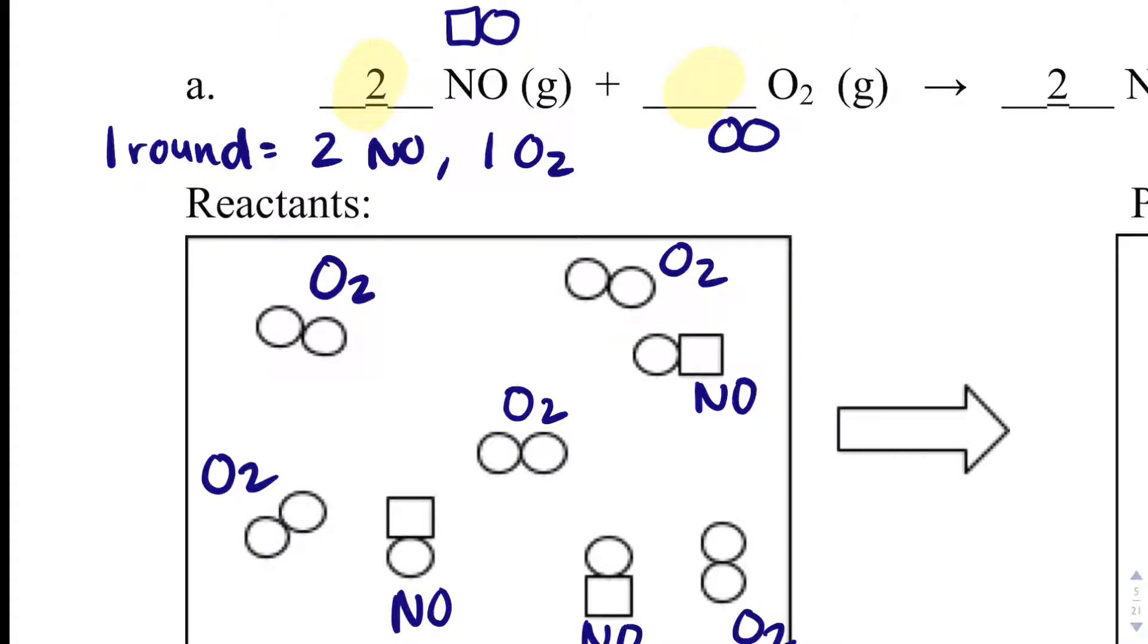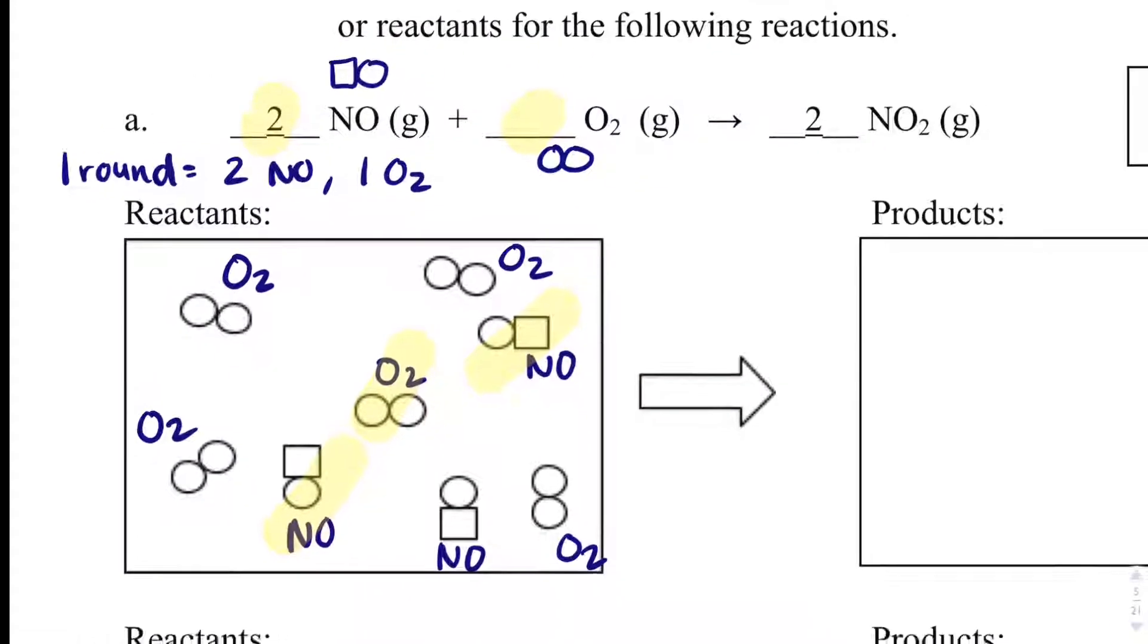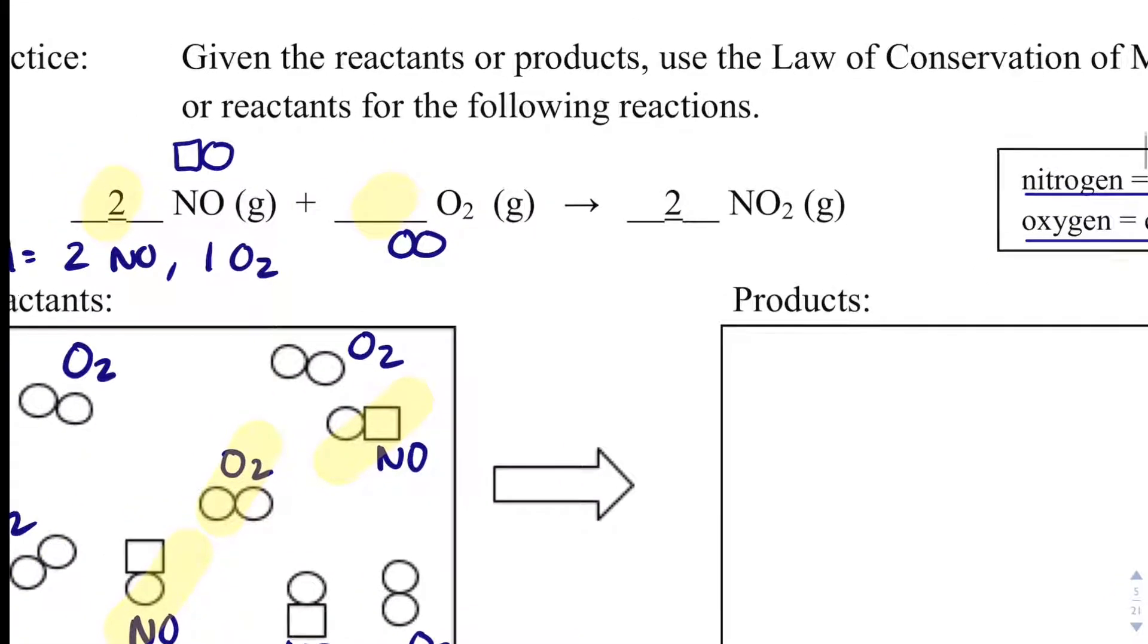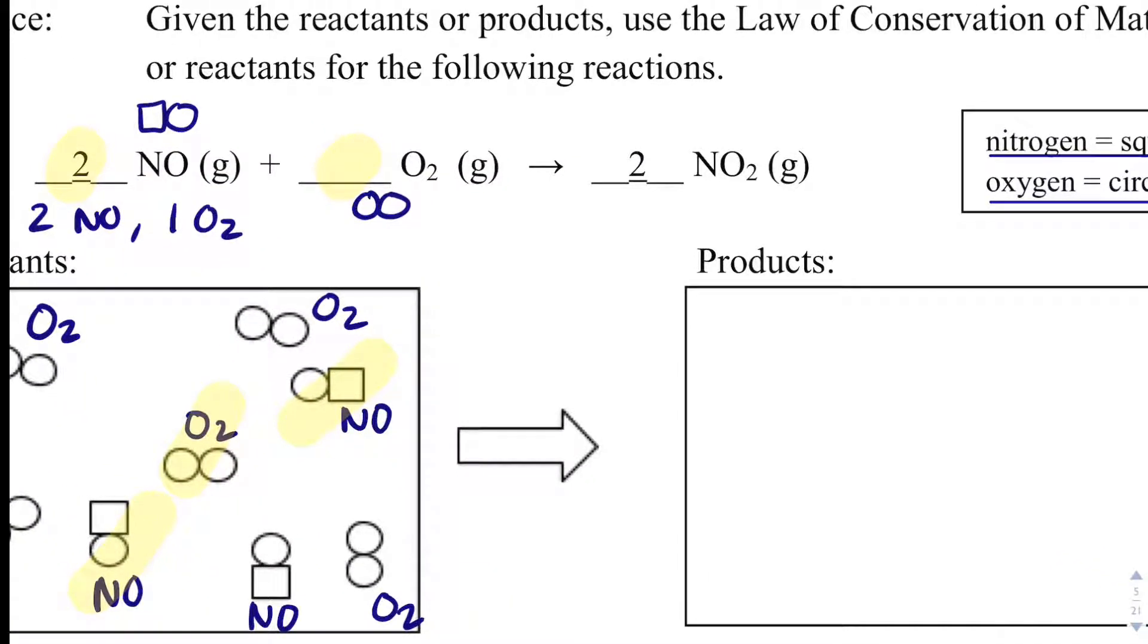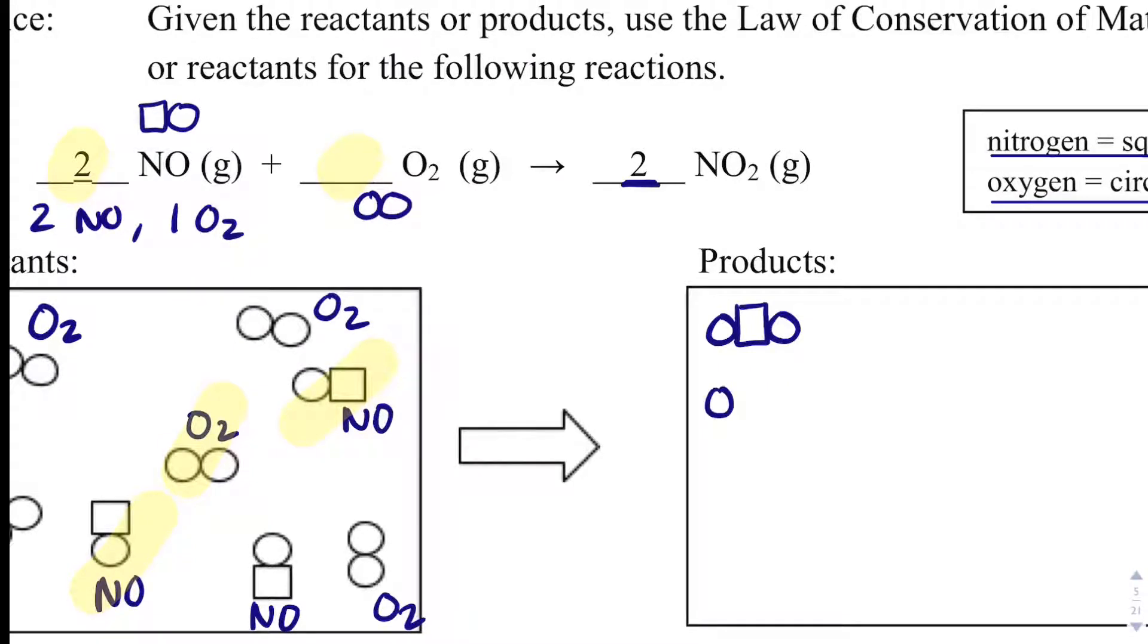So let's try one round. I'm going to use an NO and another NO. That would be two NOs, and then just an oxygen gas. So those are now consumed, and then I'm going to go to my product side, and I need to make sure I draw what is being produced. I'm going to draw two NO2 molecules. That's how many I'm producing. And I know that NO2 is with nitrogen in the middle. We could do a Lewis structure to prove it, but we don't need to worry about that right now. And so this is just from one round.